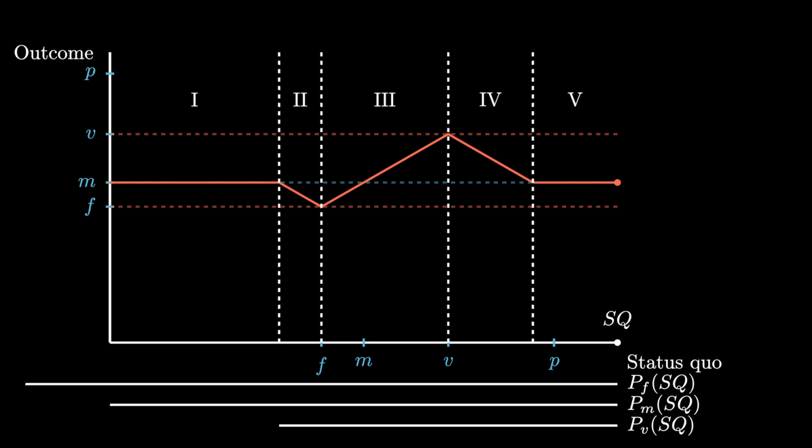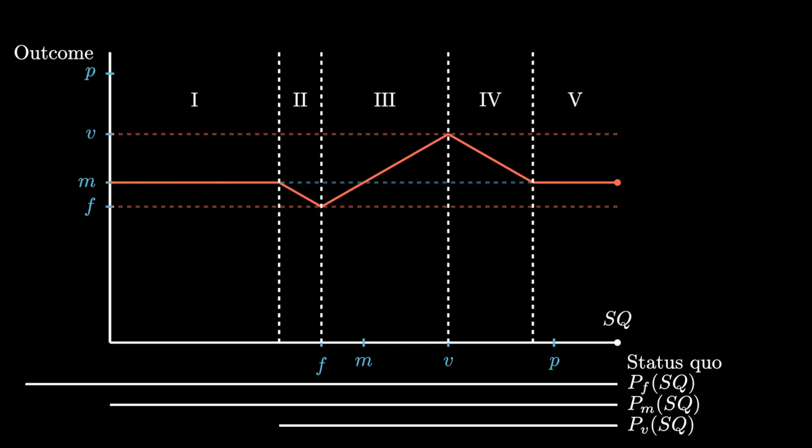Regions 1 and 5 represent the most extreme status quo policies. In those regions, the win set includes the median legislator's ideal point, so status quo policies converge fully to the median. All the pivots think the status quo is so extreme that the median's ideal point is better. Regions 2 and 4 represent less extreme status quo policies, but still ones sufficiently distant from all the pivots that partial convergence to the median is possible. Pivots still think the status quo is too extreme, but not so extreme that convergence to the median is better.